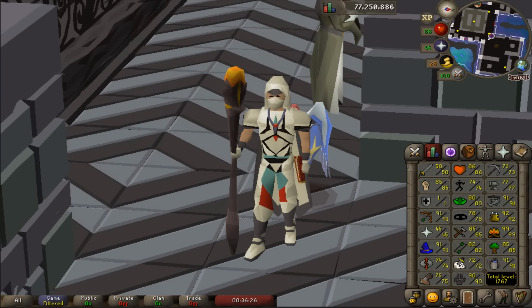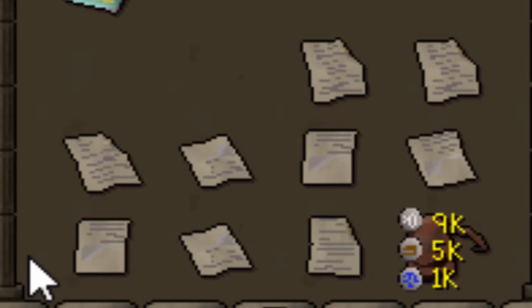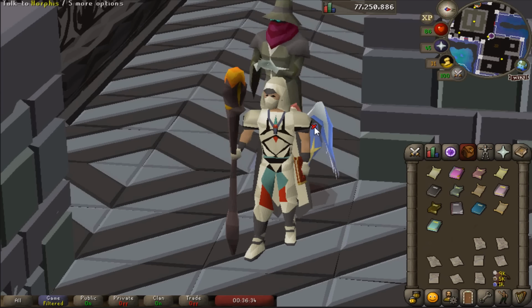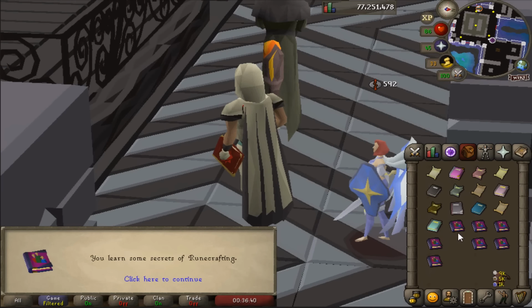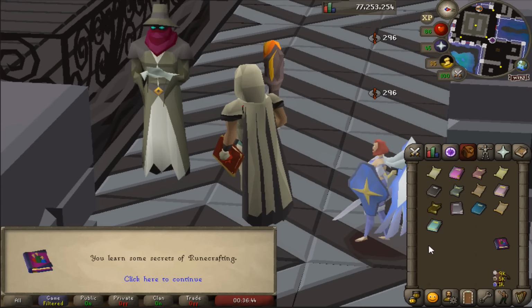And this whole time, I haven't been collecting these bits of paper. And these bits of paper are called dark manuscripts. And it turns out you can trade these in for an absolute shed load of XP as well. And yeah, I'm so dumb. I've been missing out on all this XP the whole time.